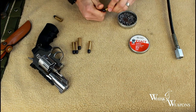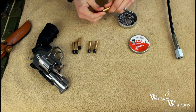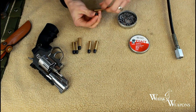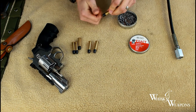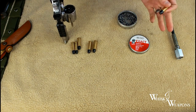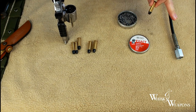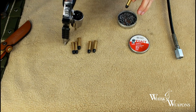Interestingly enough, if you buy inert .357 cartridges, or if you live in the USA and you have .357 cartridges kicking around — spent ones, that is — they simply fit into the chamber here quite easily. We've got another video on our YouTube channel: .357 inert cartridges fitting the Dan Wesson.